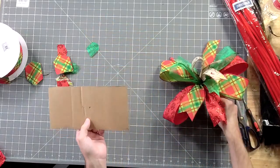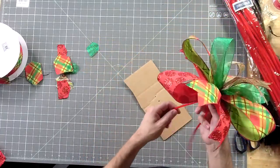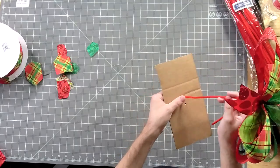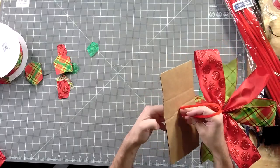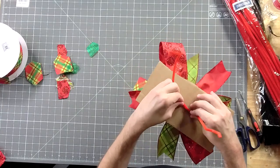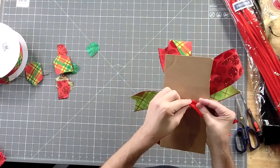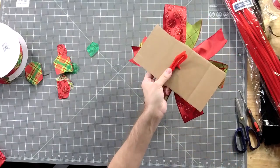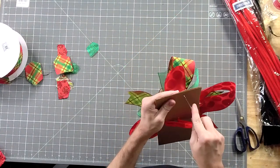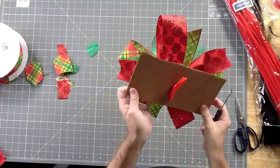All right, then you're going to take this and attach it to this piece of board. Just slide it through there. Get that nice and tight. Tie it off. All right, then we're going to just put that flat. Now we're going to take our pointy device and poke holes in each corner, or on each end.